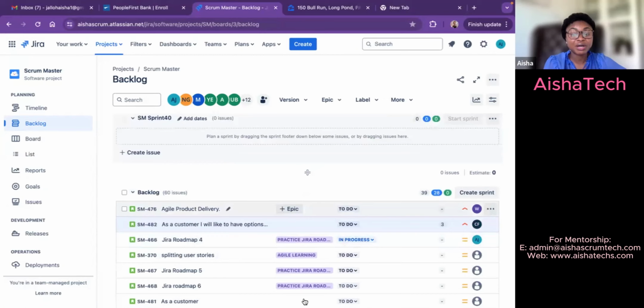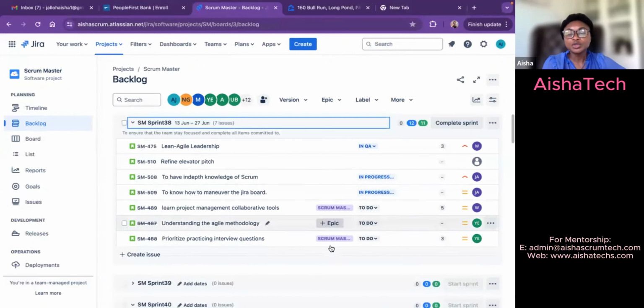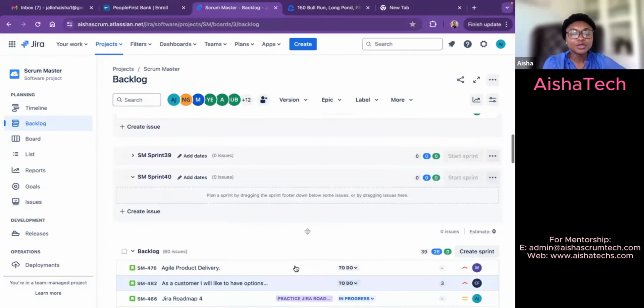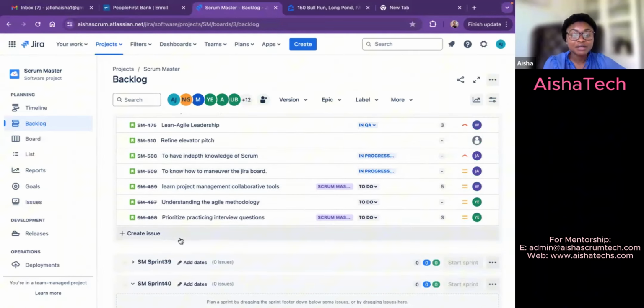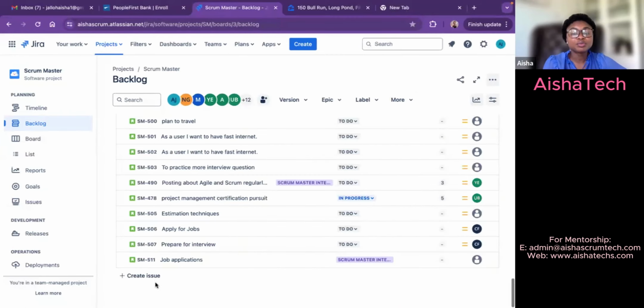We see that in the product backlog, we still have all these Epics in here. And sometimes, before a story meets the definition of ready, the team might have this conversation and determine how we can link those stories to the Epic, right? So you will also see that. And at all times here, you can create an issue from a sprint backlog, and it's the same thing. You can also create an issue at the bottom of the product backlog.